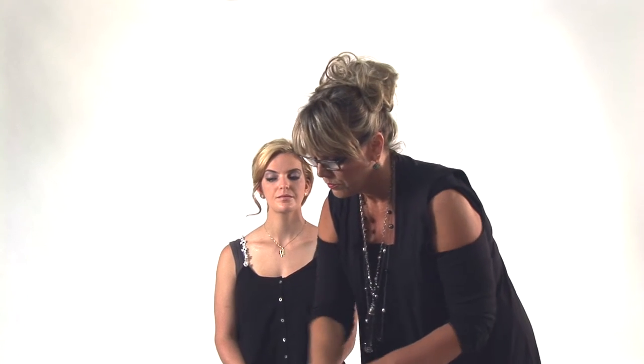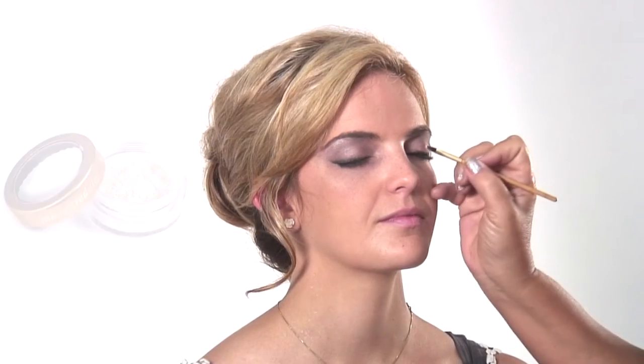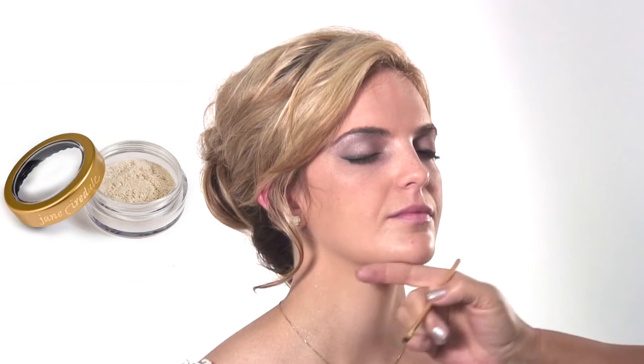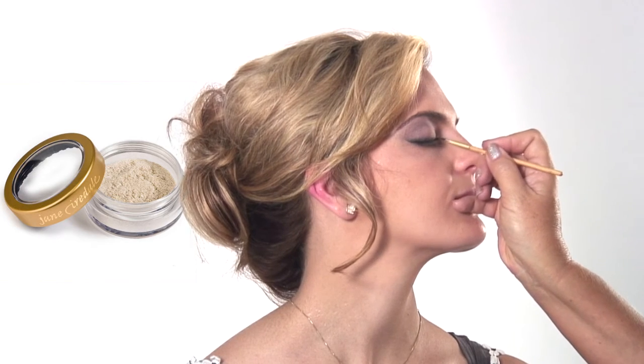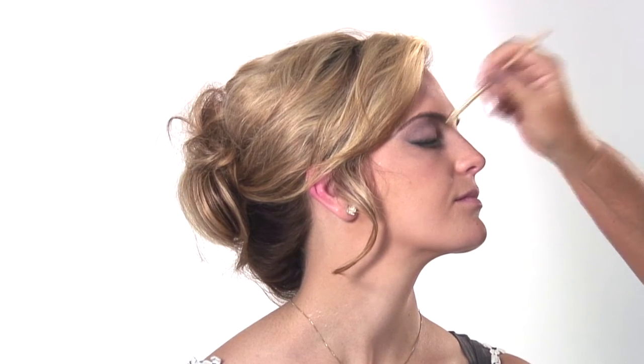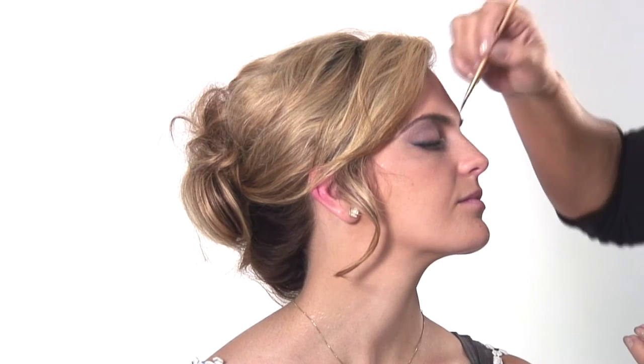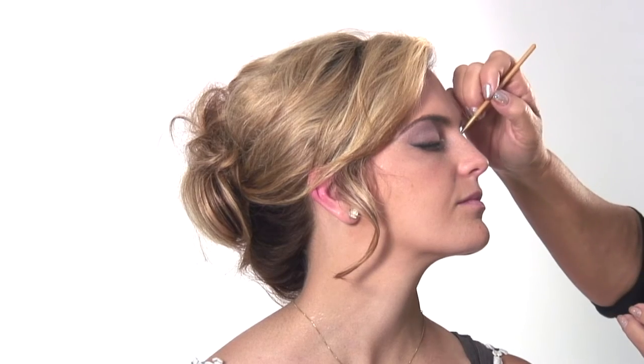I love this — this is a 24 carat silver and it just gives a little light to the inner eye. You just need a tiny little bit. We're going to put it right on the inner corner — this really opens up the eye. It's got that little sparkle going on. Great for brides, prom girls, or even just going out to dinner. Put a little bit of sparkle on the inner corner — it just gives a pretty little sparkle. And I put a little bit underneath the eyebrow too.